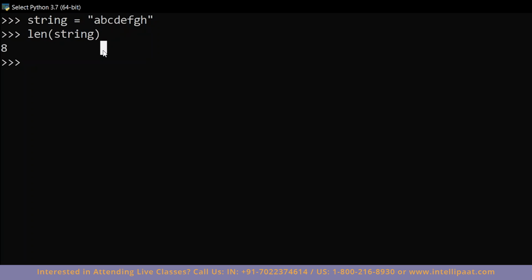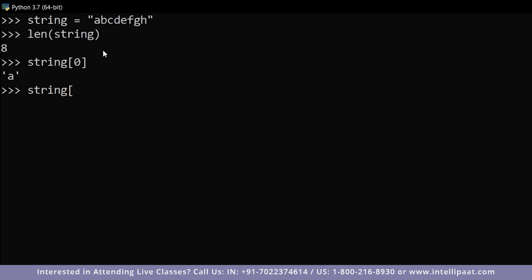So that's correct. Now let's say that I want only the first 4 characters. This is what is known as slicing. This could be done with a string or with any other sequence as well. Firstly, let me show you what happens if I do this. I get A. This is what is known as indexing into a string. Basically, in the string variable, whatever data it holds, I want the data that is stored within the first position.